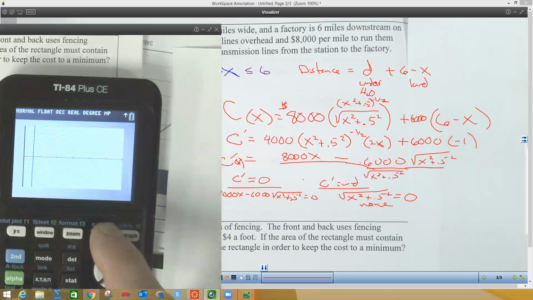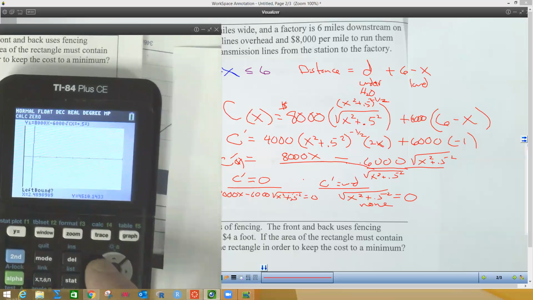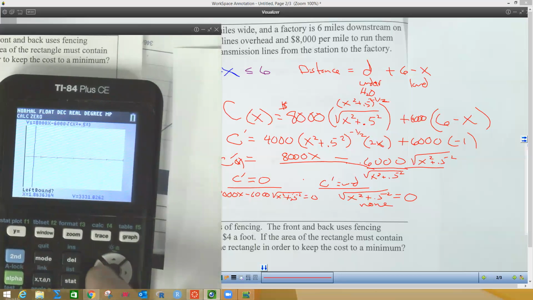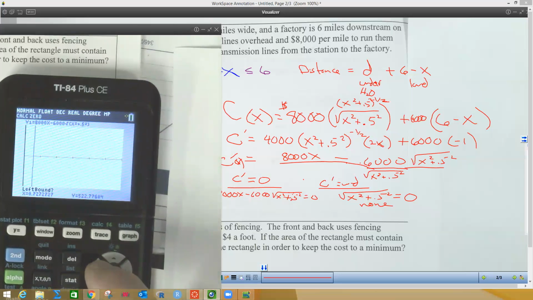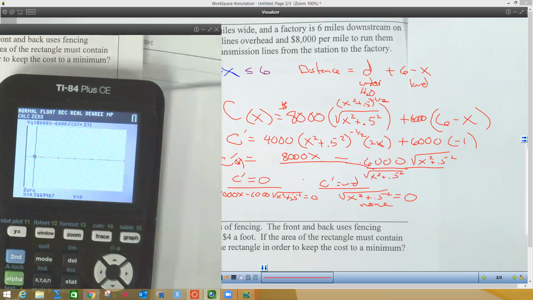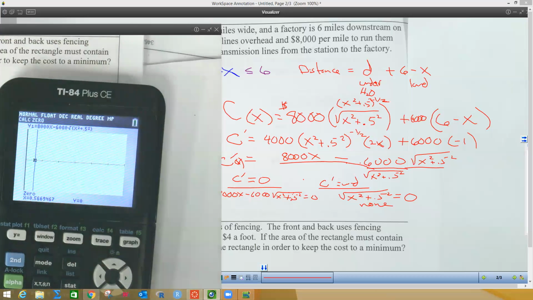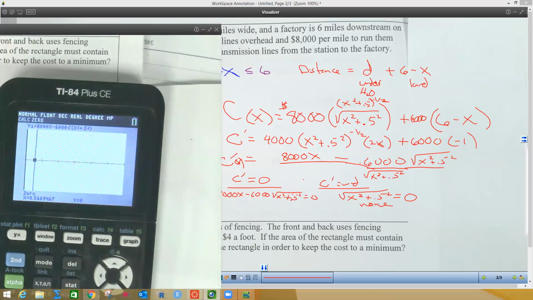All right, so second, calc 2. I'm going to bring this thing back down here. There it is. I hit enter below. I go above, hit enter a third time, and there's my magic number. I've got to go grab my glasses because I can't see. .5669, blah, blah, blah.